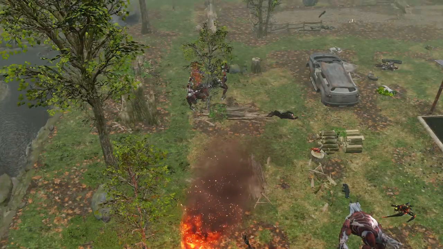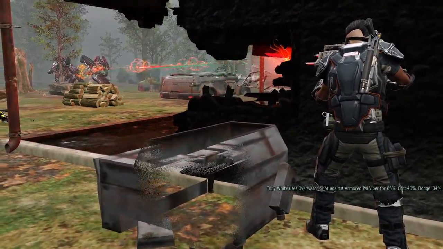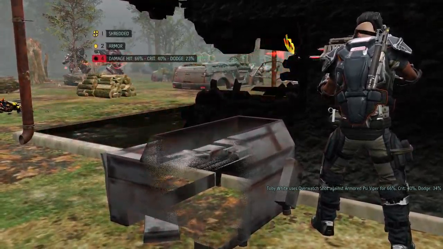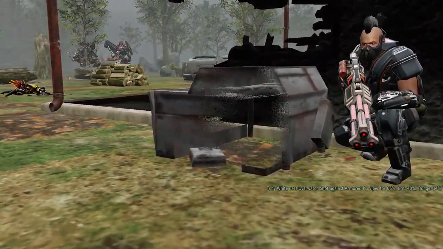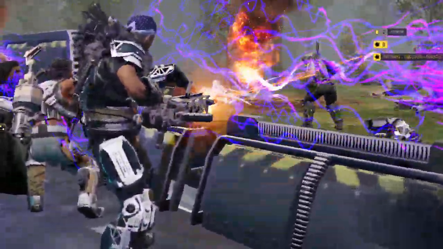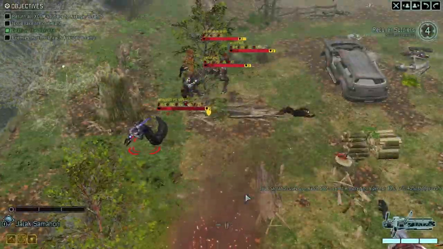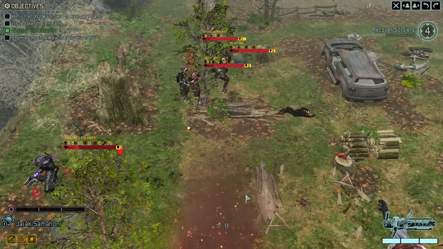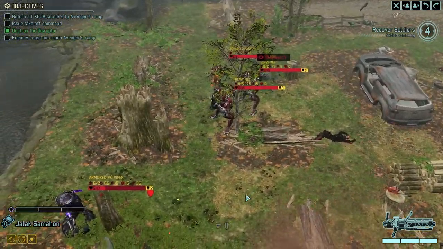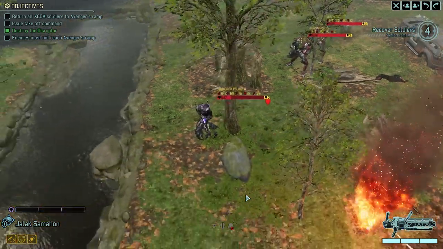An armored Psyviper, a heavy mech. Alright, good hit. Good hit. Why is he standing up? He's dead. Deflection. Two mechs. Jesus.